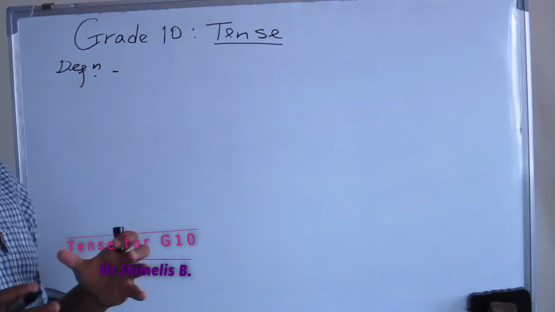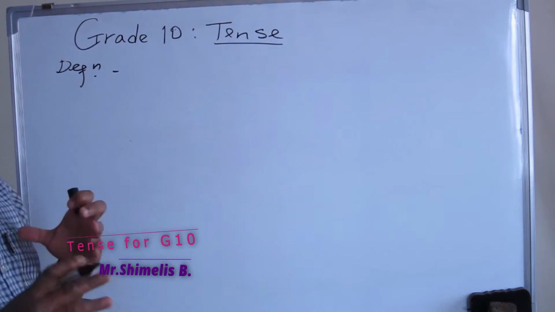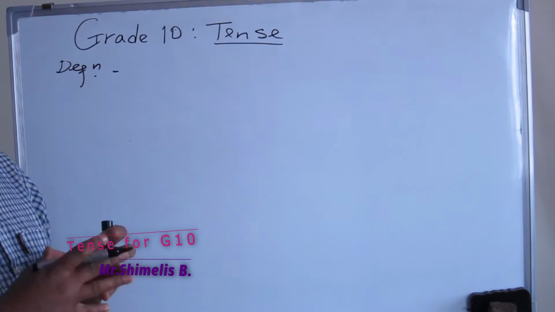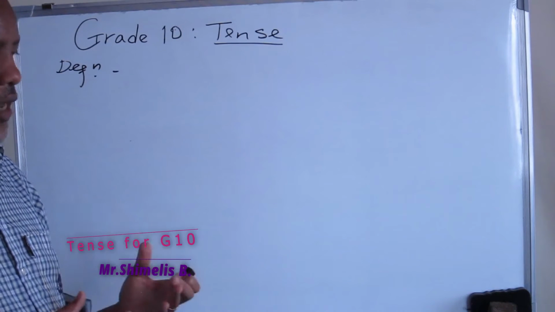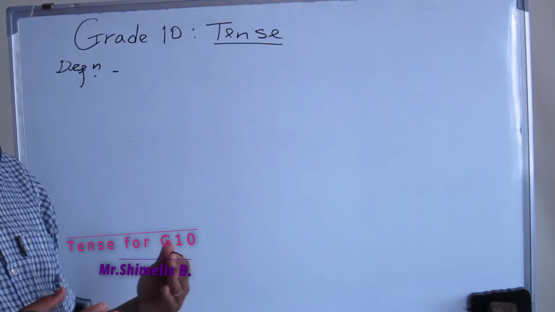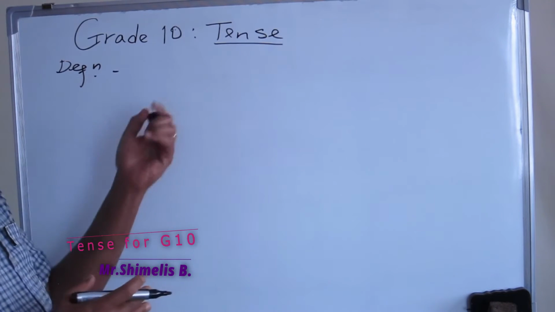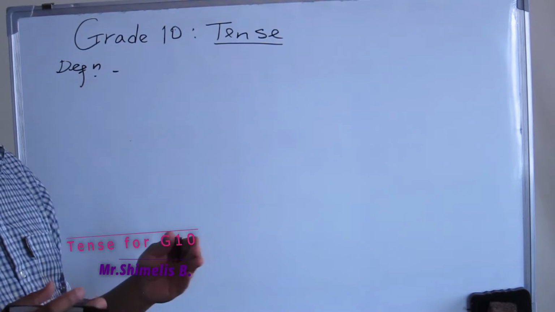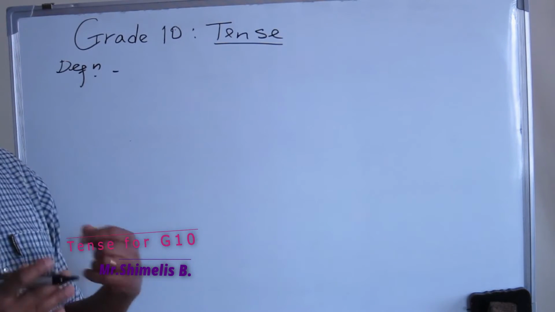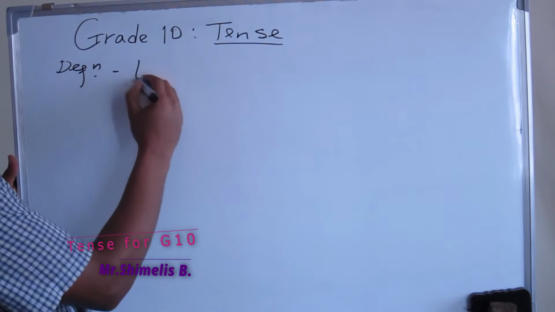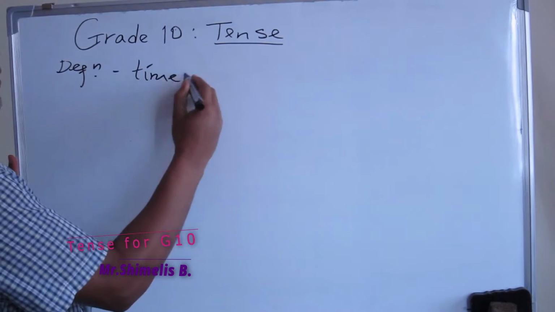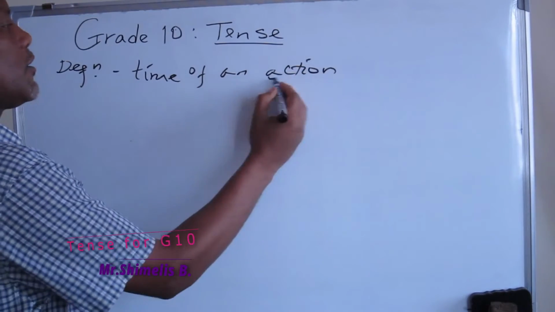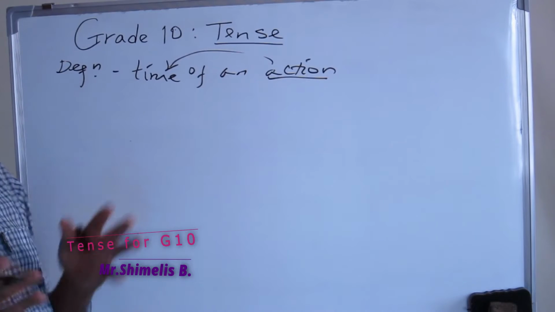Well, so far there is no such exact definition for tenses, but whatever action we do, it is associated to time. So when we relate actions with their time, we call it tense. The most usual definition for tense is that it is the time of an action, okay? So every action is associated to time.